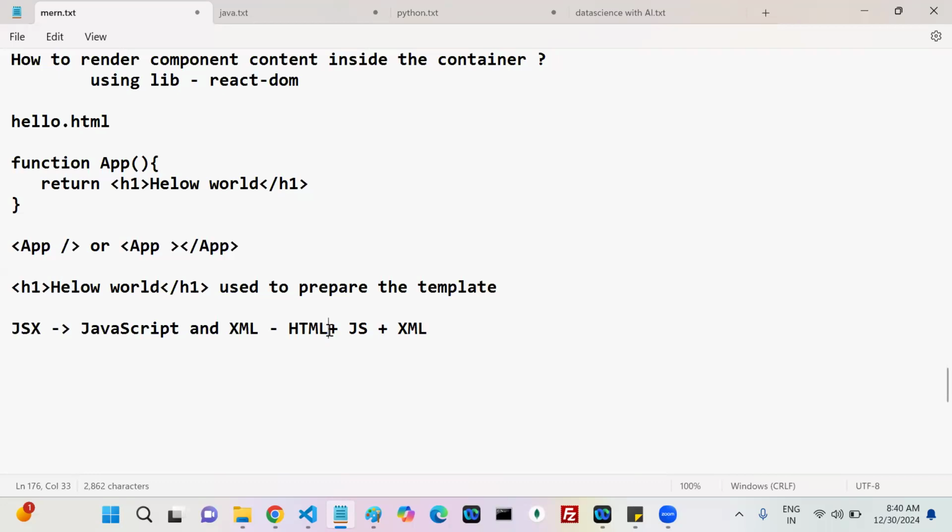It is not like all should be there. Maybe HTML, maybe JavaScript, maybe XML, maybe a combination also. Now tell me, this particular code belongs to what? HTML, right? Is the HTML part of JSX only or not? JSX is a combination of HTML, JavaScript, and XML. So far, in my requirement, you used only HTML, but in future we are going to use JavaScript, and in future we are going to use XML also.